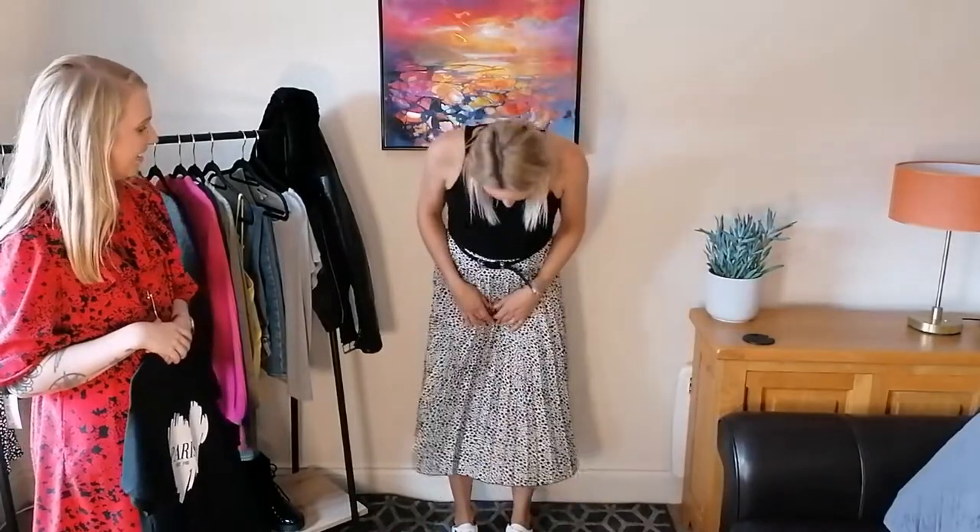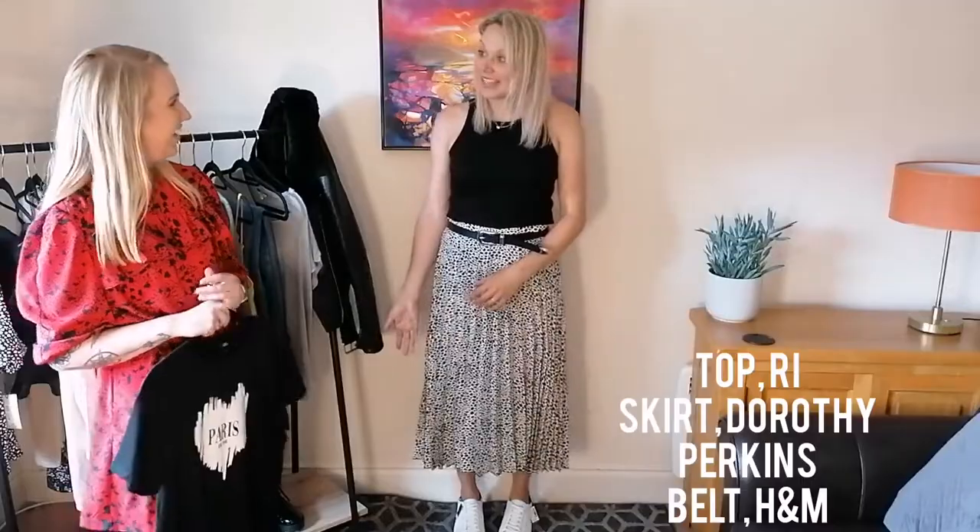I'm looking in the mirror here — I like it but I don't. It's just so different. I don't wear skirts, let alone this length of skirt, and with trainers — I kind of like it but it's so different. The trousers I could get because they're trousers, but this is a skirt. I think I'd have to try it around the house a few times — baby steps. But I am surprised — I do actually like it.